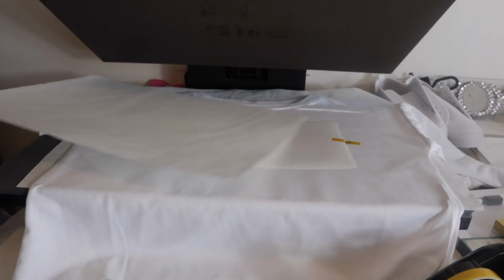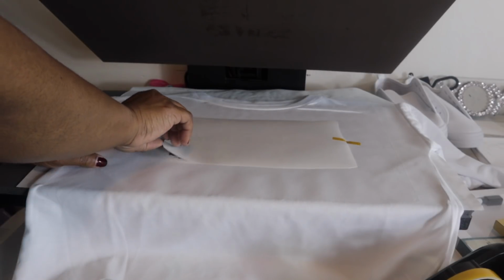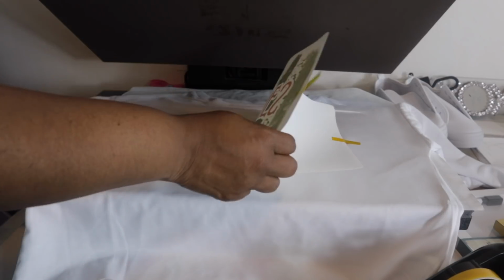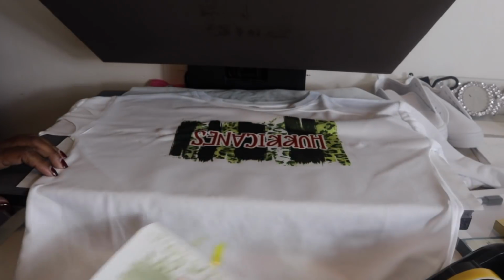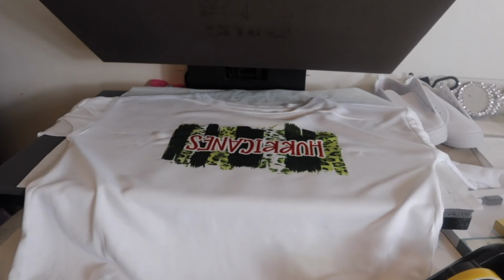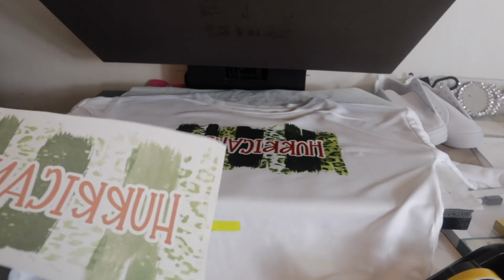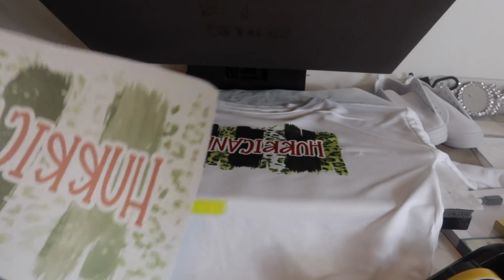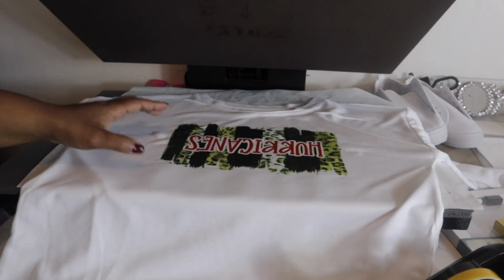Alright, let's see how this came out. Super excited about this set. Oh God, y'all, you are not gonna believe what I did this time again. Upside down, and it's gonna be such a cute set. So you know what I'm probably gonna have to do? I'm going to have to print this on some easy Subli. It's white, and just press it on top.